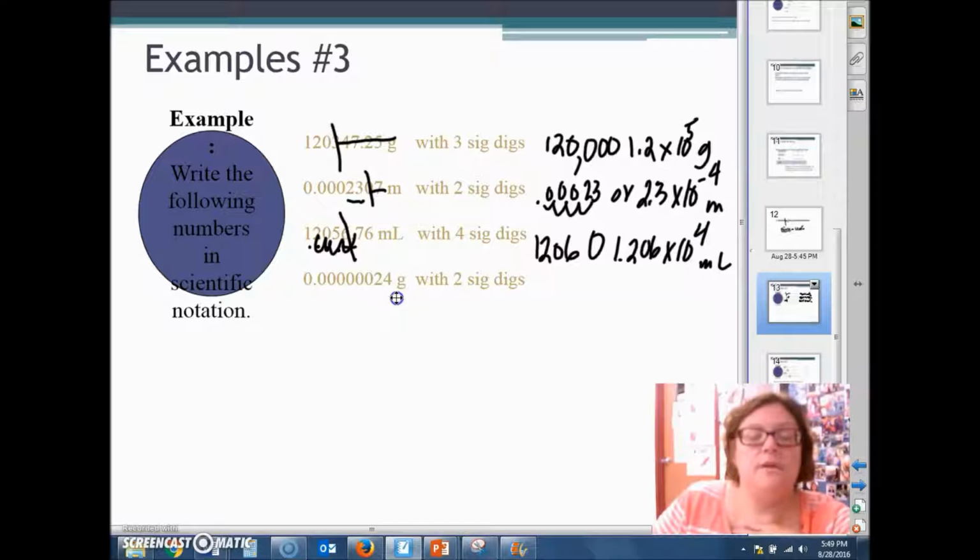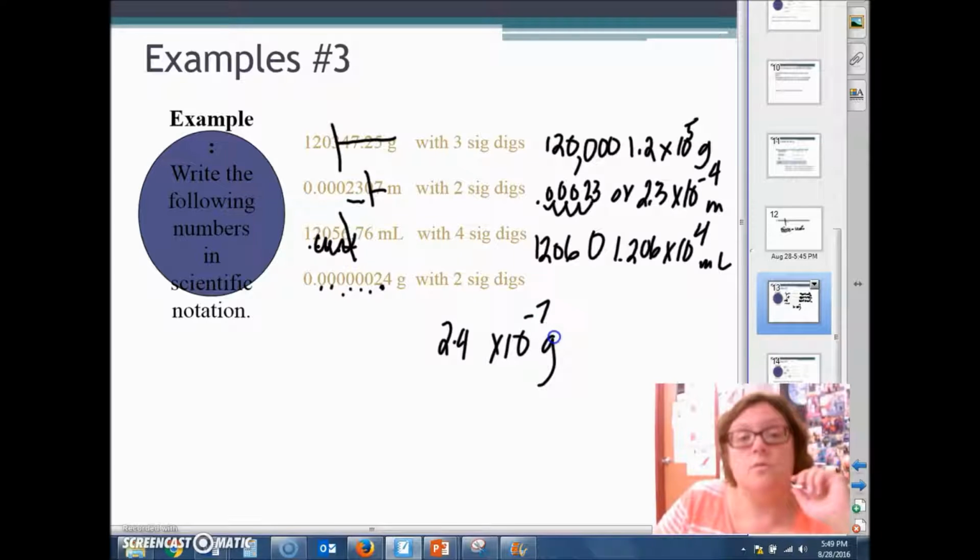Finally, two significant digits, that's written correctly, but if we want to write it in shorthand so we don't have to count the zeros, because I don't know about you guys, but trying to count all those zeros is hard because they're so small and they all look alike, and I get confused and forget where I was. So 1, 2, 3, 4, 5, 6. I'm going to go 1, 2, 3, 4, 5, 6 zeros, and then one more to get the decimal between 2 and 4. 2.4 times 10 to the negative 7th, because we moved 7 ultimately to the right. Okay? I think that should do it.